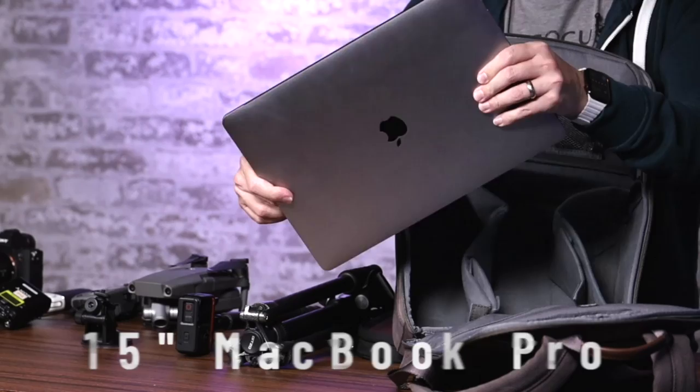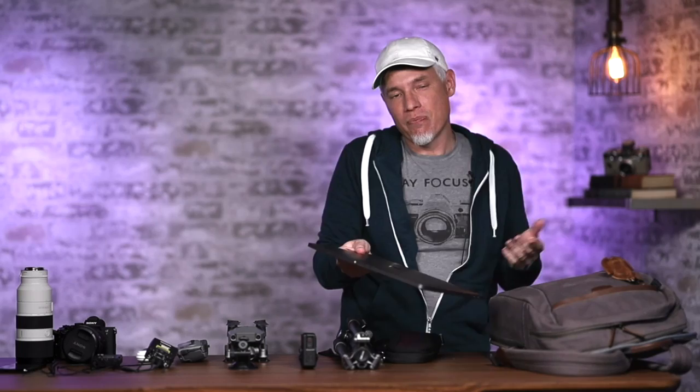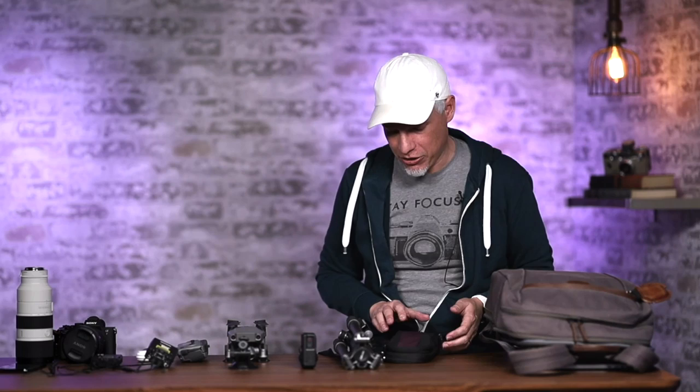The MacBook Pro with four terabytes is outrageously expensive — totally unfair — but that with Final Cut does a better job of editing video on the go, which is something I need to do. If I didn't shoot and need to edit video, I'd probably just get a regular Windows PC. That's what I always use, but the MacBooks are brilliant. It's just they don't happen to be a great value.